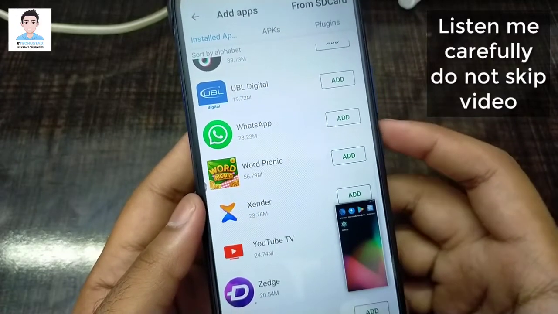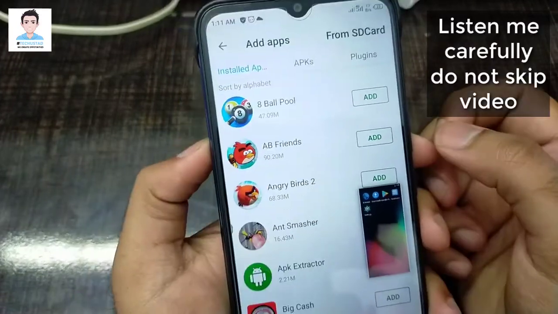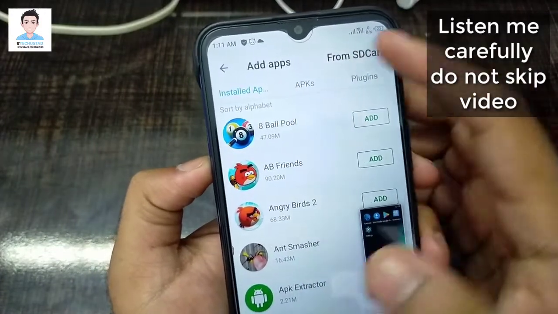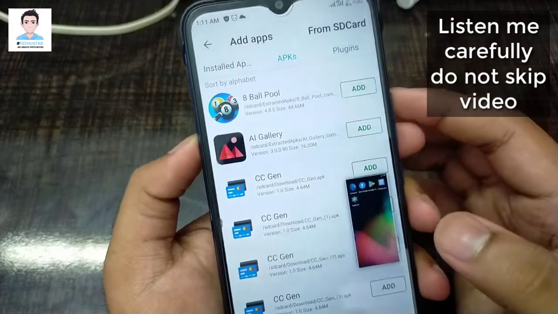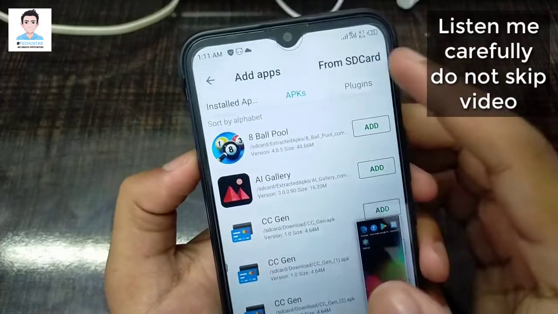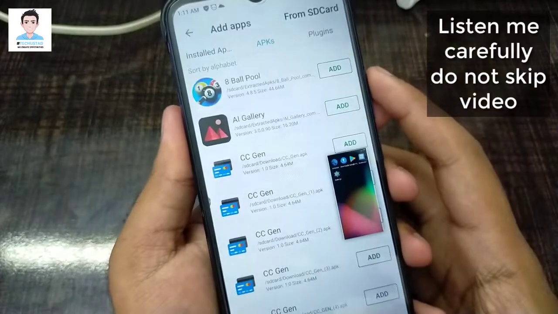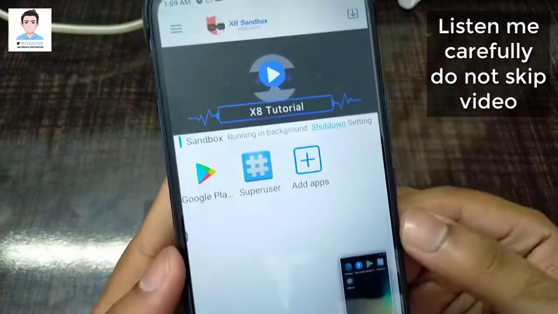By clicking on the add button, the application will be imported to my virtual Android system. Also you can import the APK files which are available on your internal storage, and also you can import things from your micro SD card.